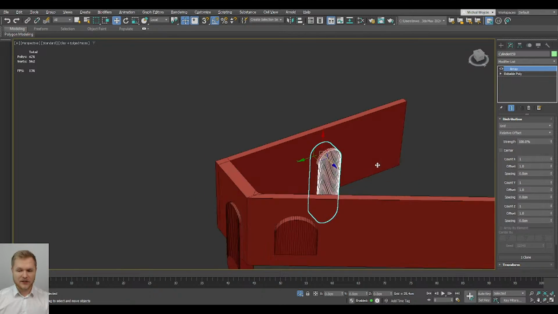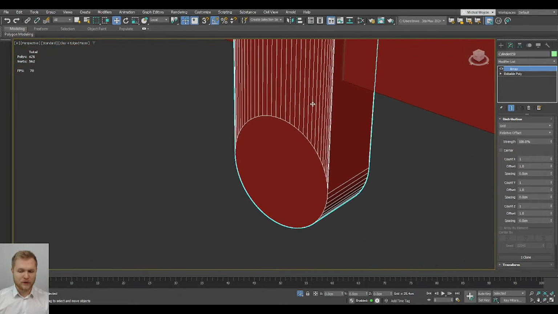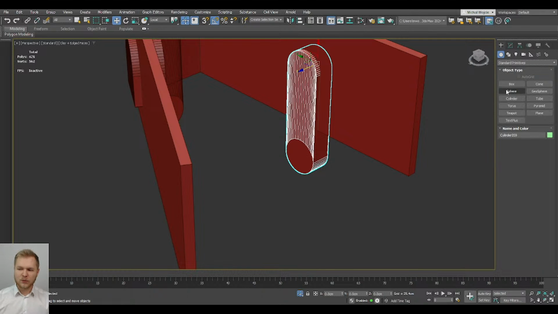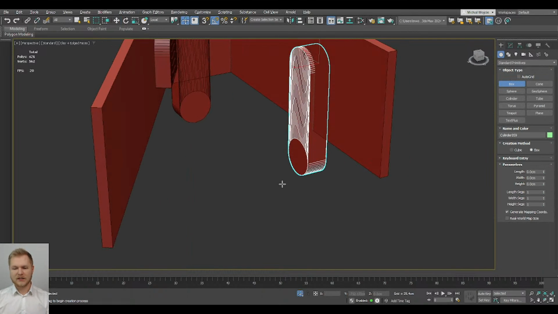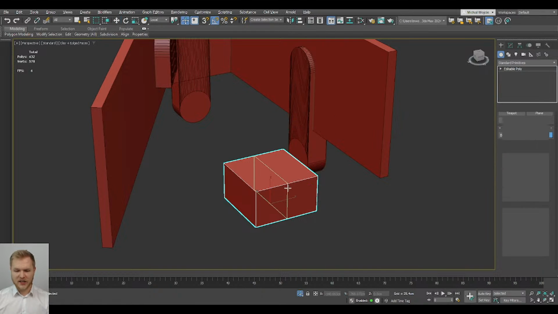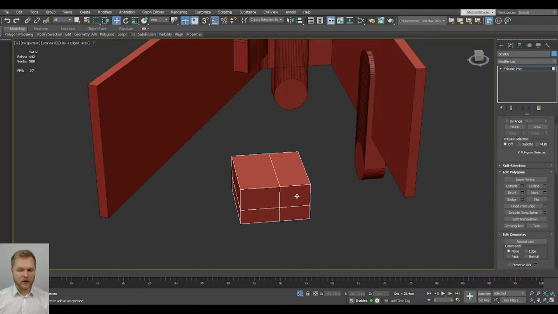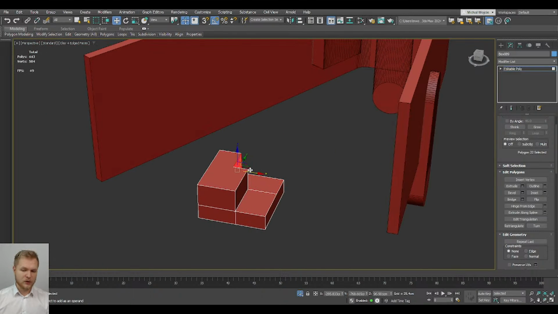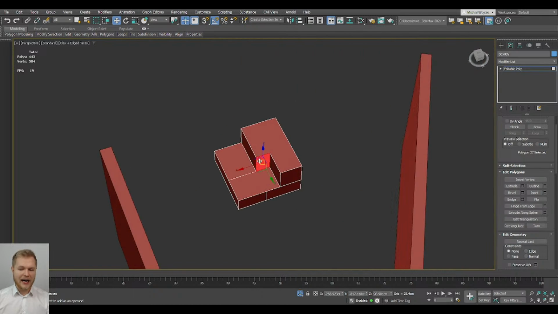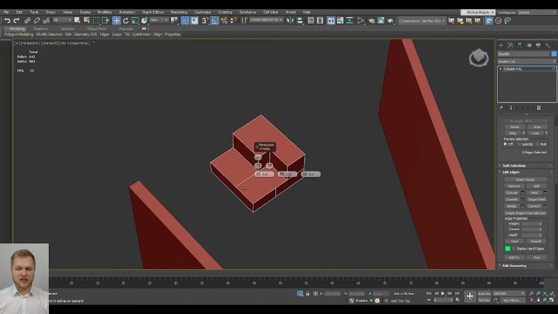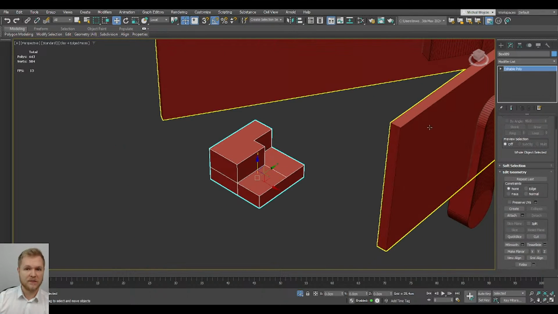Not only that, this object is created with a new way of modeling in 3ds Max. I mean, this was out a few years ago, but some of you may still be shocked to hear about this new way of modeling, and shift dragging is the new thing for 3ds Max. And honestly, I think it's one of the best things that happened to it since retopology.